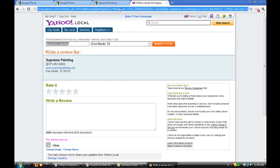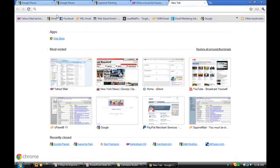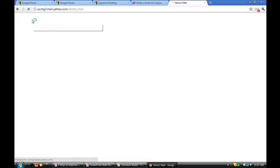Control C. And then I'm going to email that link and paste it into the emails to my favorite customers. If you don't know how to copy and paste, your kids can show you, or we can show you here. But basically, you're highlighting that link, that address that's up there on your page, and holding down Control C for copy. Then you're opening up the email. Here, I'll show you. I'll open up the email.